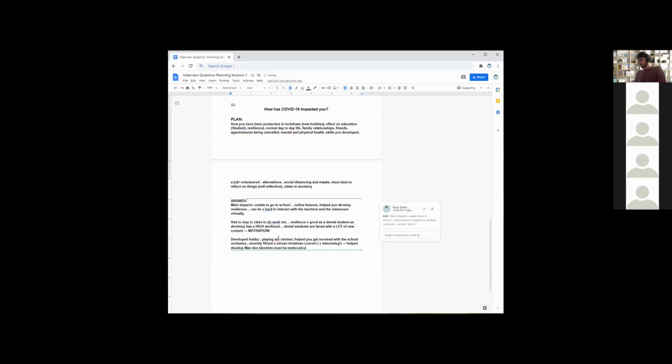Although these are some positive things I've developed, one way that COVID-19 has impacted me negatively is that after returning to school, unfortunately, I felt that I had symptoms, and I got tested and the result was positive. This was slightly negative because it meant that I was no longer able to get engaged with online lessons, and although everyone else was returning to school, I had to self-isolate for 14 days. This was quite negative because it meant that I wasn't able to get the same quality of teaching that my other peers were having.